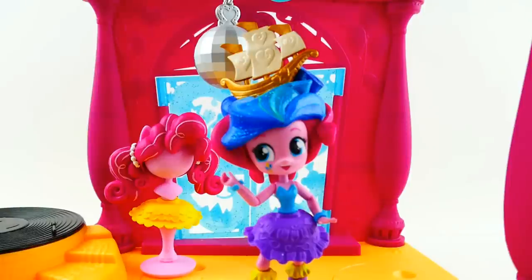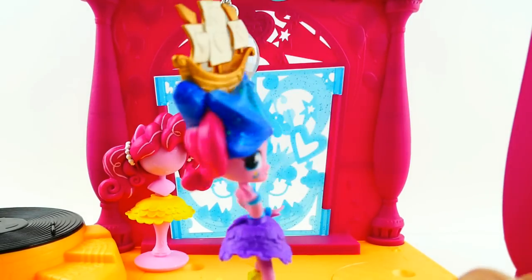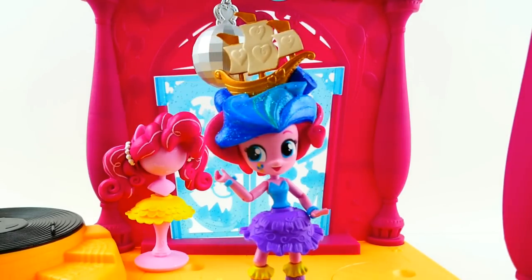Next we have Pinkie Pie again and she is ready to go on the fancy cruise. So part of her hair is colored a mixture of dark blue, light blue, and some sea green. And on top of it all is a beautiful golden boat.